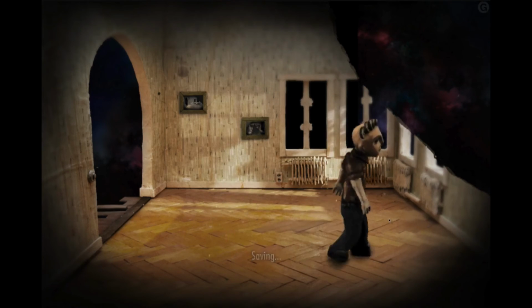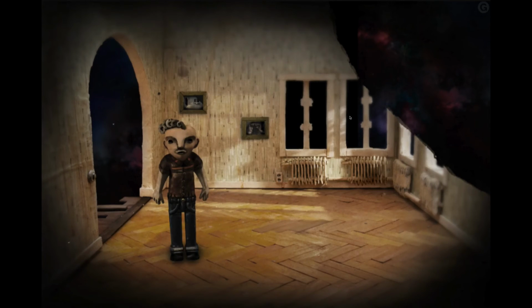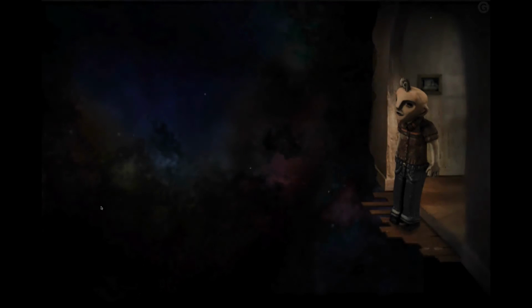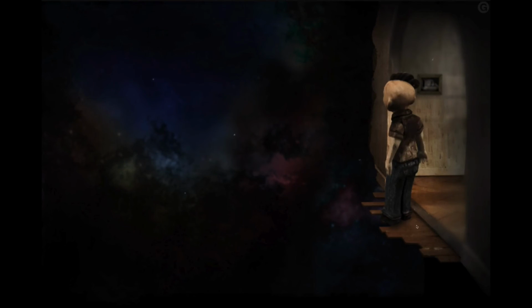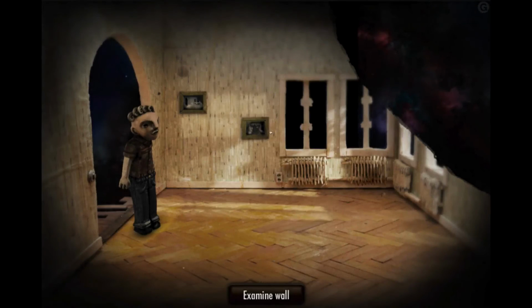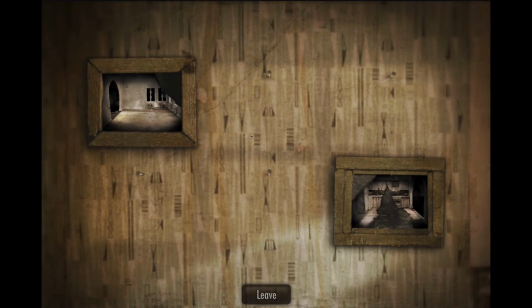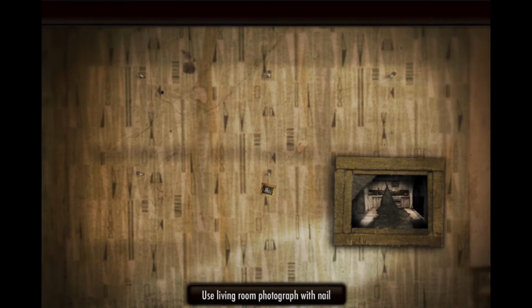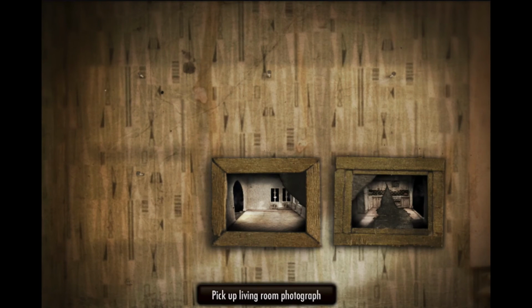So yeah, this does seem to be her exact apartment, just with some furniture and stuff gone. But what is this? We are in a space apartment, I guess. Yeah, funny thing, pictures on the wall. So yeah, this seems to be the room we are currently occupying.